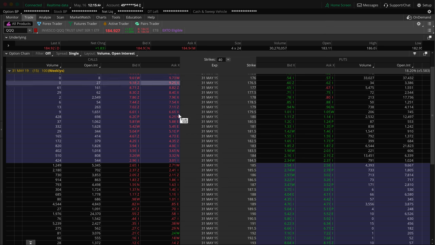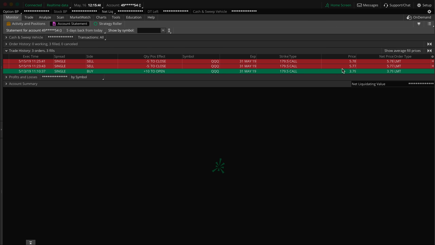Oh, actually, let me bring it back. Let me finish up the pricing. So I sold 5 of them. So here's the idea. My plan, I have 2 exit points. I usually get out at a primary profit target and then a secondary profit target. So I closed out half of the position because it hit my primary profit target.